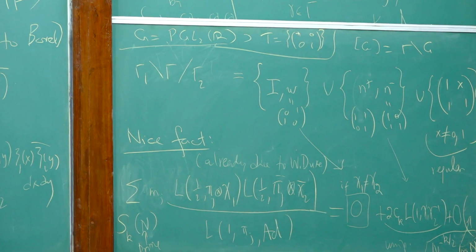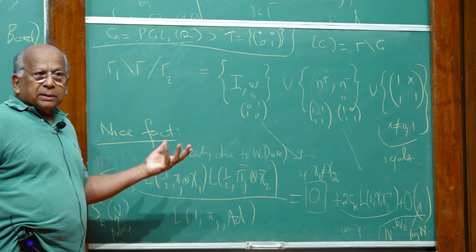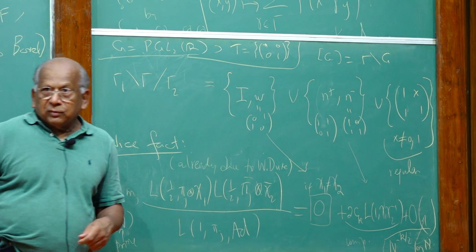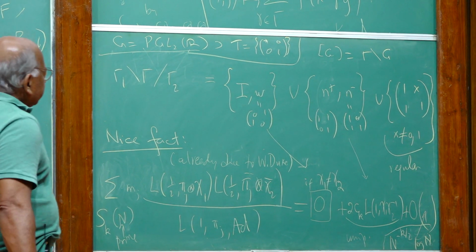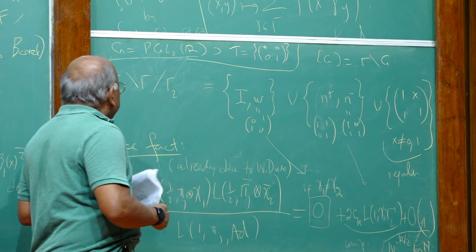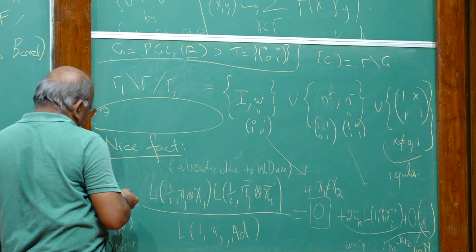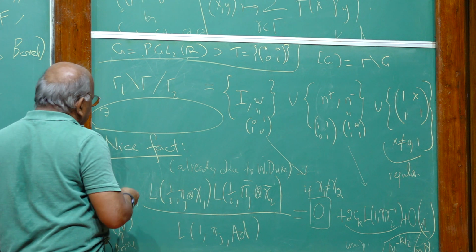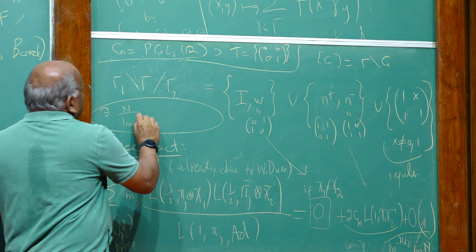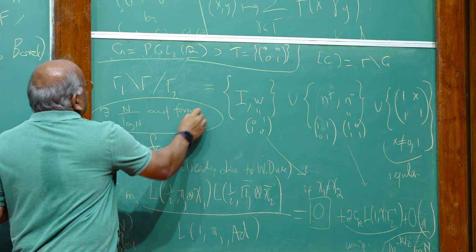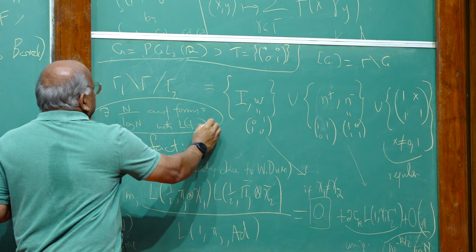I think it is very interesting. By the way, you can use this to prove that the L value at the center is non-zero for lots of pi. But of course, for a given pi, you can't prove it. So you can prove lots of non-vanishing results. In fact, you can prove from this that for cusp forms of weight, say k, and level n, there exist n over log n cusp forms with L(1/2, pi) non-zero.